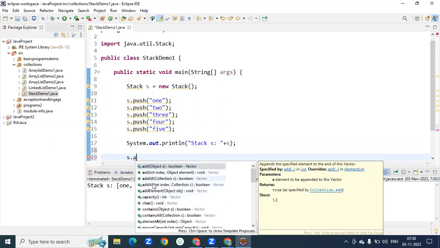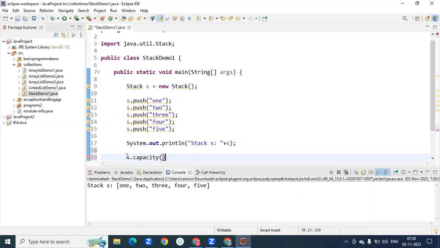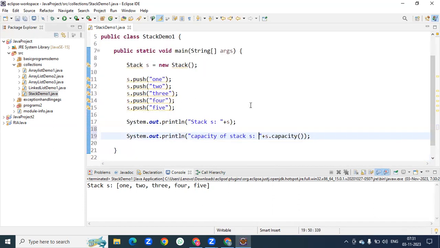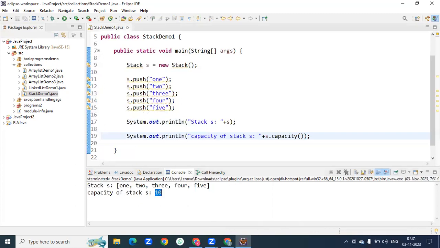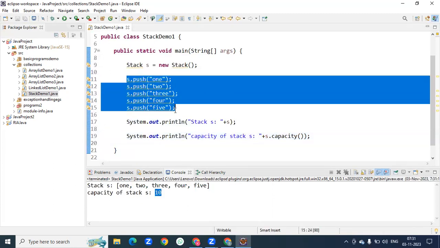If you want to know the capacity, first we'll see the capacity of stack S. We have given only 5 elements as of now, but the capacity is displayed as 10.